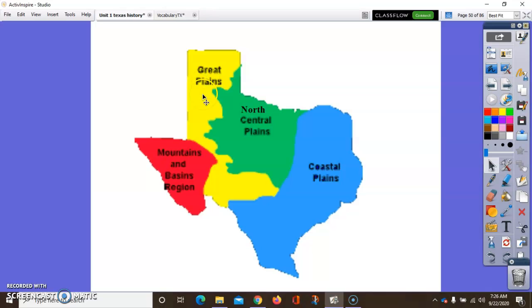Do you think that might make a difference in how these Native Americans would live as compared to these Native Americans? What you'll find as you study, though, is that the buffalo were actually all over Texas. And so all of the tribes that we look at were somewhat affected by hunting the buffalo, but not in the same way that the Plains Indians were. So the lessons that we're going to be learning this week are going to focus in on the people who lived in Texas first, the Native Americans.